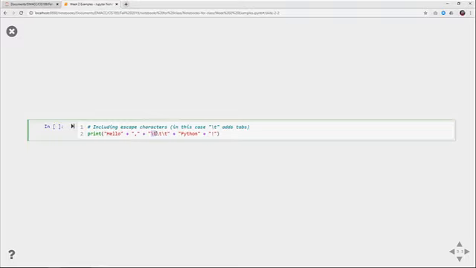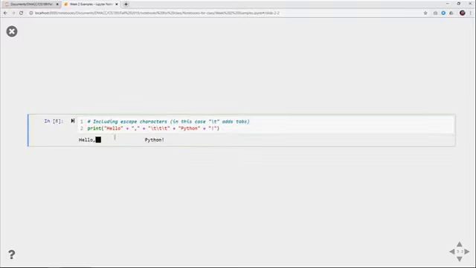So a \t is actually a tab character. So instead of printing \t to the screen, it will do a tab on the screen for you. So I'm adding 3 tabs into my screen. \t is pretty common. \n is also pretty common, which is a new line character. So if I go ahead and run this, you can see I get a bunch of space in between because it tabbed 3 times.